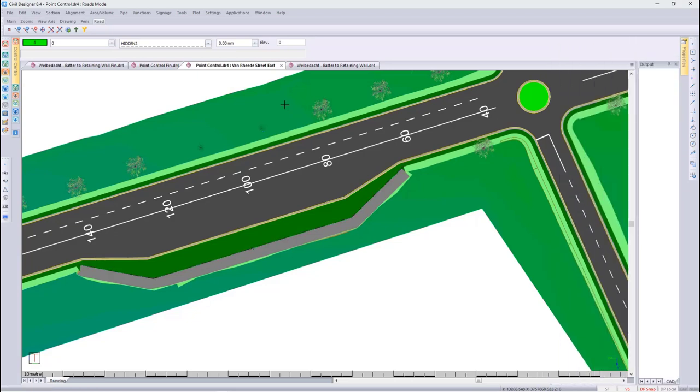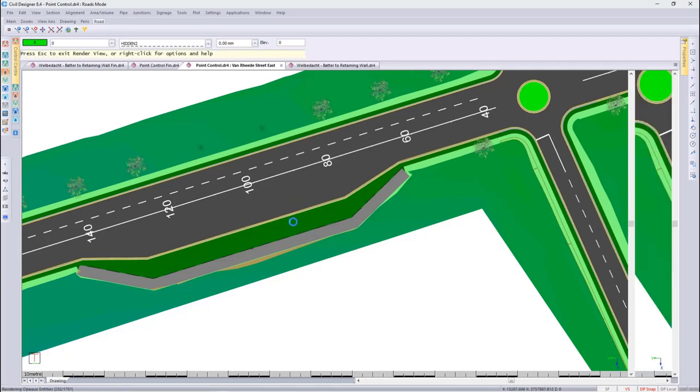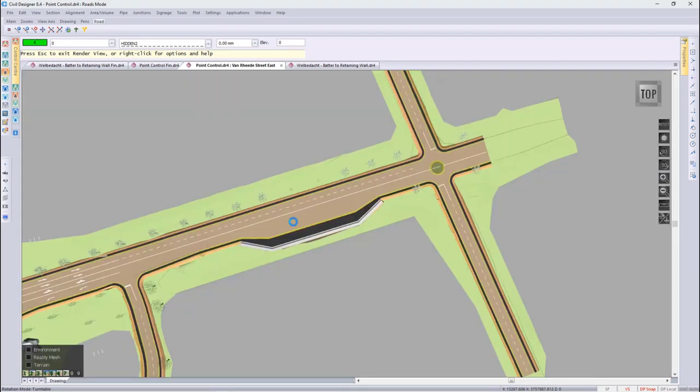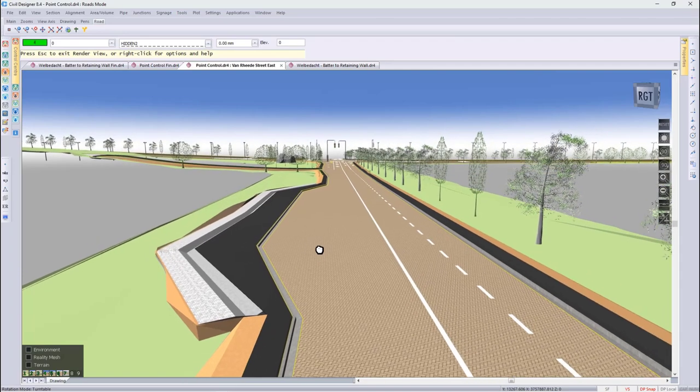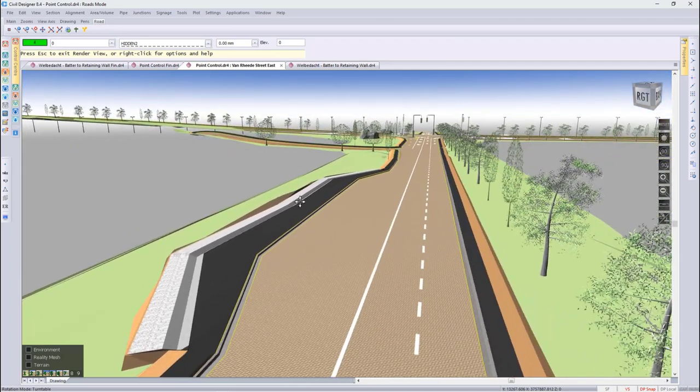In order to update the information that we gain from the polyline, again I select the recalculate icon. Then taking full advantage of our 3D view, let's see what the update looks like. There you can see where the lowest point is, where you'd preferably want to put in a stormwater drain.